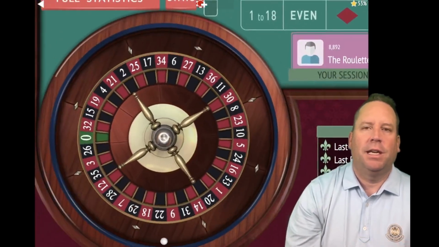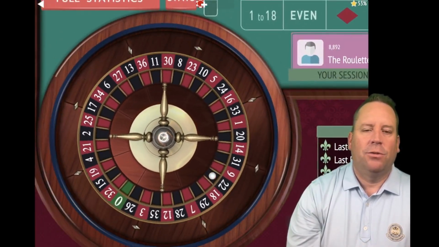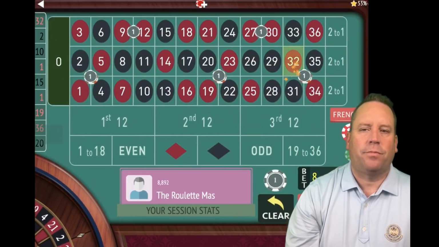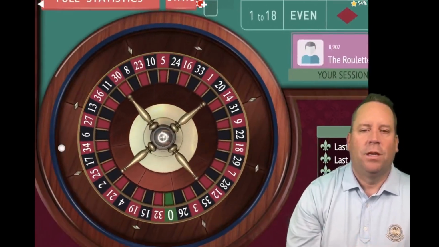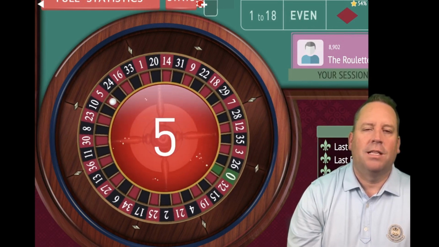All right, let's spin again and continue to make some money here. Can't wait to see how much we can make in the whole 15 minutes. And let's see. That's a 32 red. That's another win. So we're up 274 now. Let's just rebet and spin. See how many wins we can get in a row here. That's a 5 red.